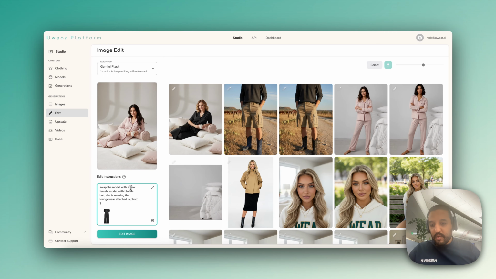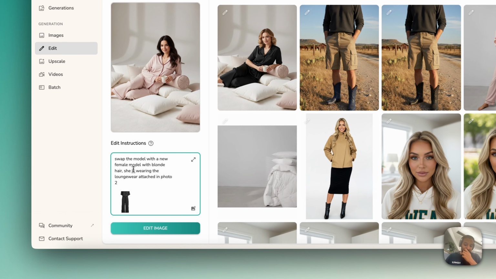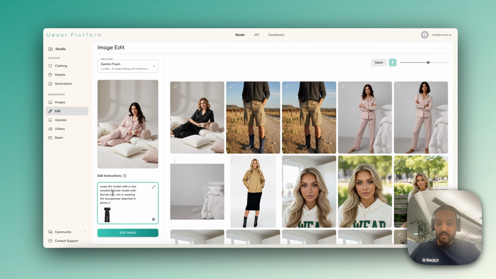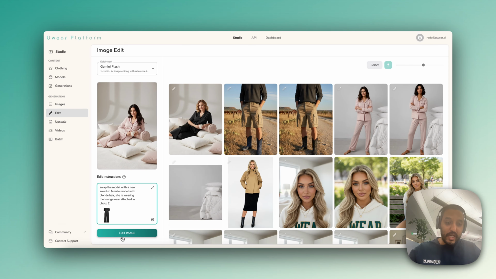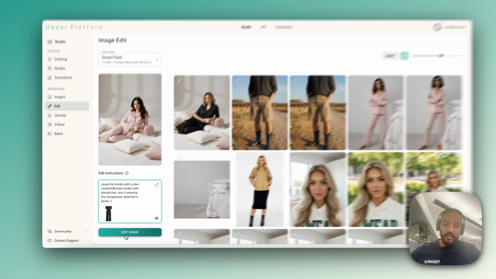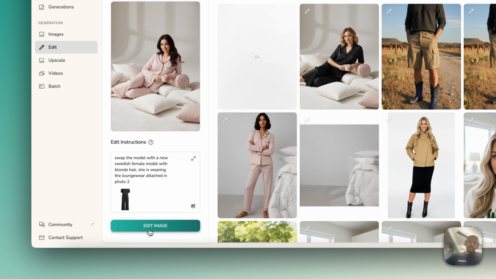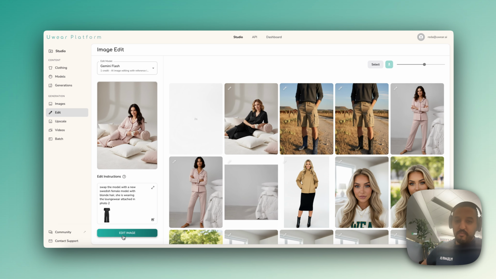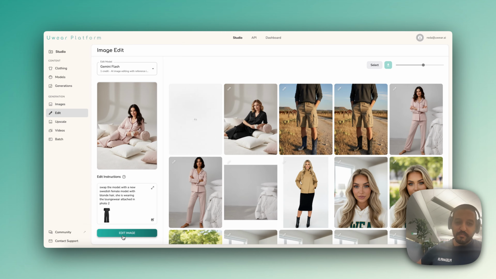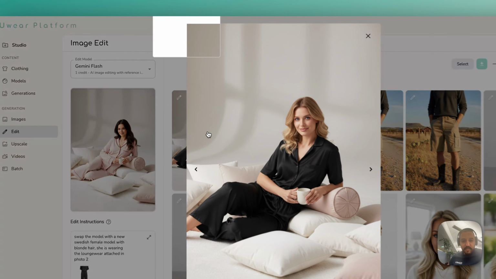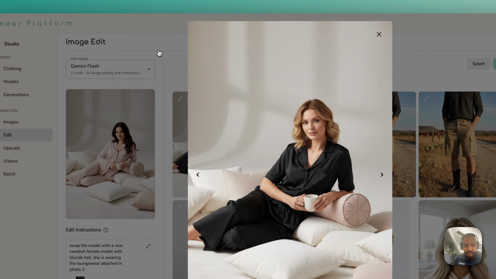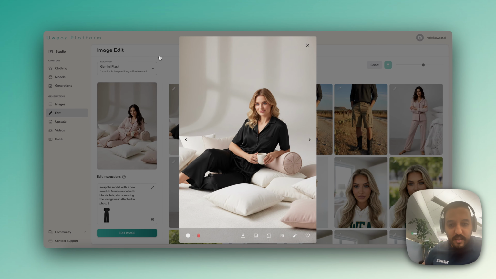So instead of just saying a new female model, maybe we can say Swedish, or any nationality that can have blonde hair. Just want to see if we get a different face. A little bit.